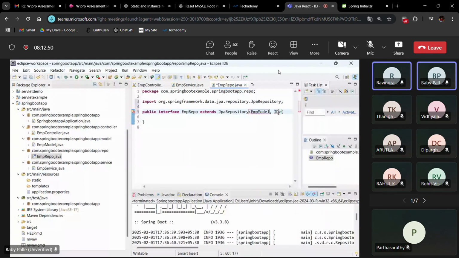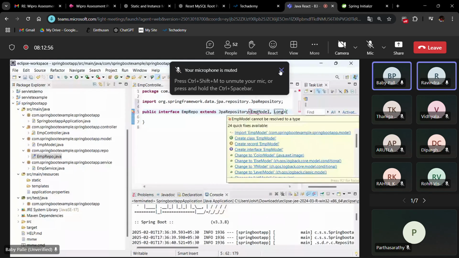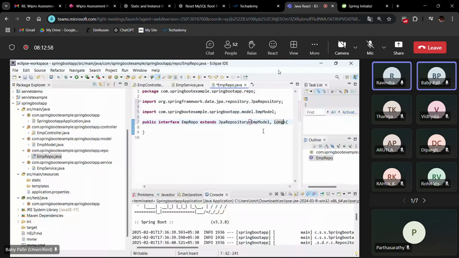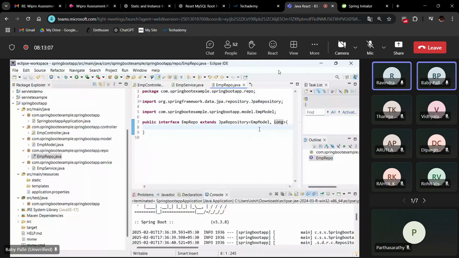In the model we created it as Long, so you need to import it. If you don't mention this, how will Spring Boot know in which table it is going to be stored? Save it. To make this class a repository, what is the annotation you have to use? @Repository. Please use that annotation.